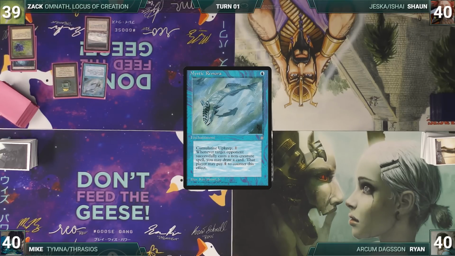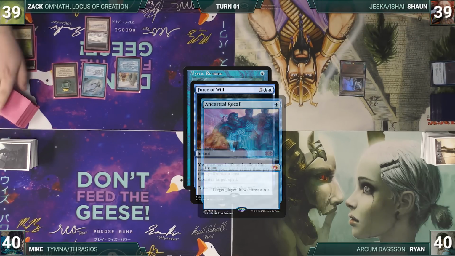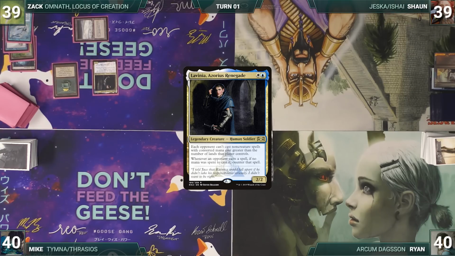In response, Sean casts Force of Will, paying a life and exiling a blue card from his hand. In response, Zach casts Ancestral Recall. He draws 3 cards, looking for an answer. He does not find it, and Mystic Remora is countered. Zach follows up by casting Lavinia, Azorius Renegade. The entire table groans as that completely shuts down so many cards in their decks. With nothing else, Zach passes the turn.